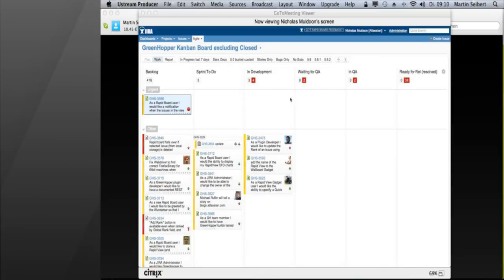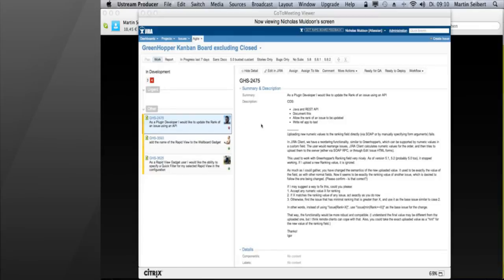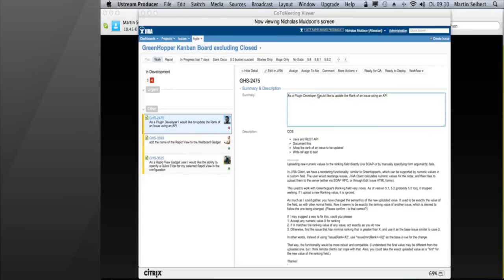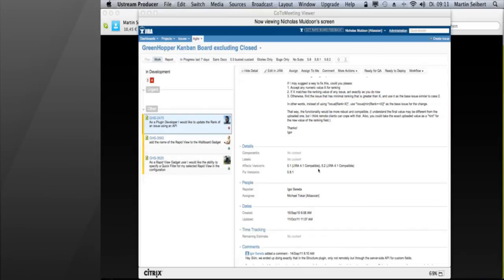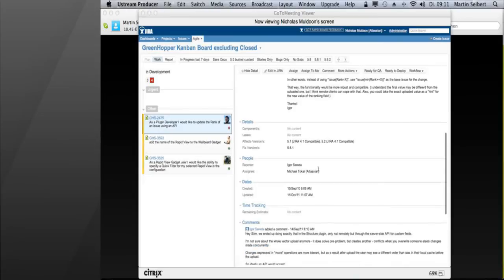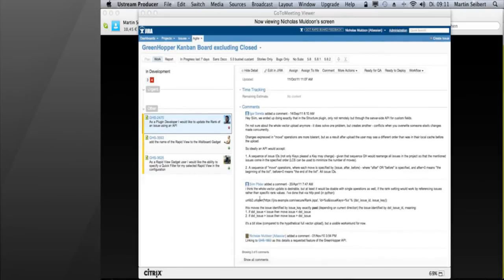Cool. Okay, cool. Can you show us the view if you click on an issue or story? Yeah, certainly, Paul. Good point. So we've got a detailed view here. You can see that this one is actually an API for updating the rank of an issue. And so we have our summary here. We can do an inline edit on the summary, or indeed, if we wanted to change the conditions of success here, we could add something new in. We also have other details about this particular story and comments. In this case, comments from Igor, who's one of our partners at ALM Works and builds the Structure plugin, and Seem, I believe, is a customer that we've got that's interested in this one.